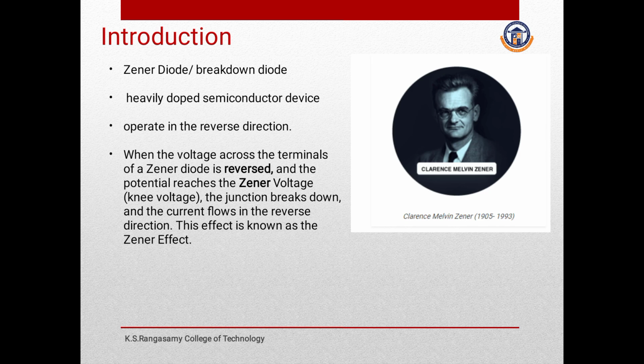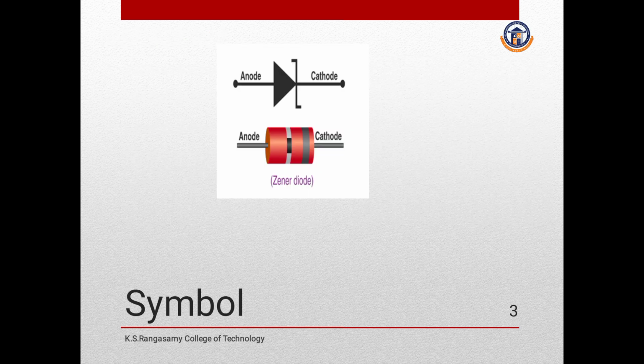So reverse biasing, we know the polarities are reversed, that is, the positive side of the PN junction diode is connected to the negative terminal of the battery and the negative terminal is connected to the positive terminal of the battery. So this is how reverse biasing occurs. In Zener diode, due to the different doping nature, it also allows current in reverse bias.